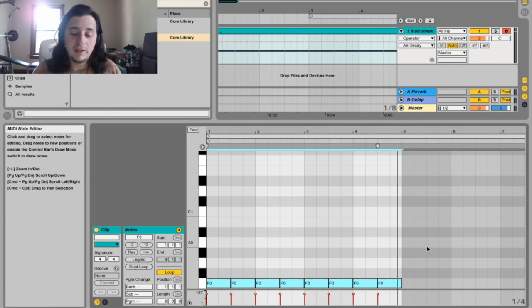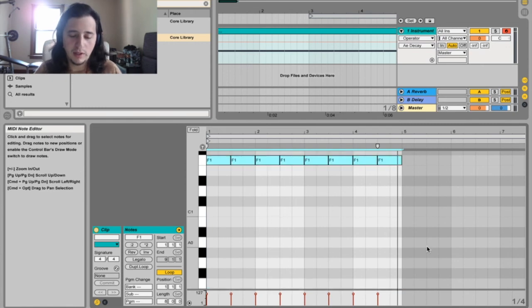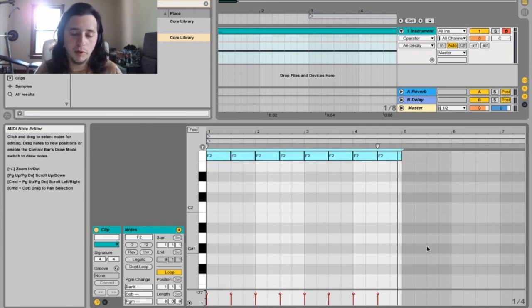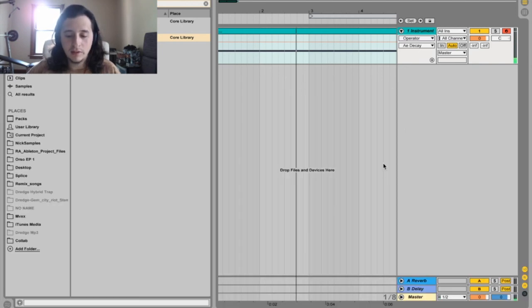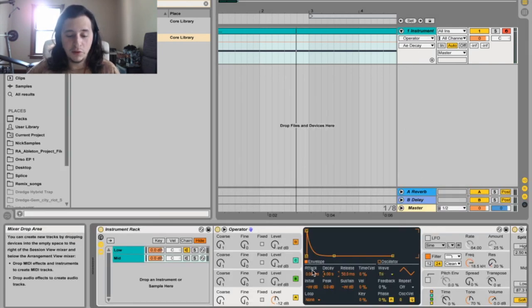So, you need to be wearing either headphones or listening from monitors for this octave right here. But I feel like you can maybe hear it if I turn it up 2 octaves. Yeah, you can hear that. It's like a nice little ringy. If you turn it down to F0, sounds real good. And that's how you make an 808 bass with Operator using effects and everything.